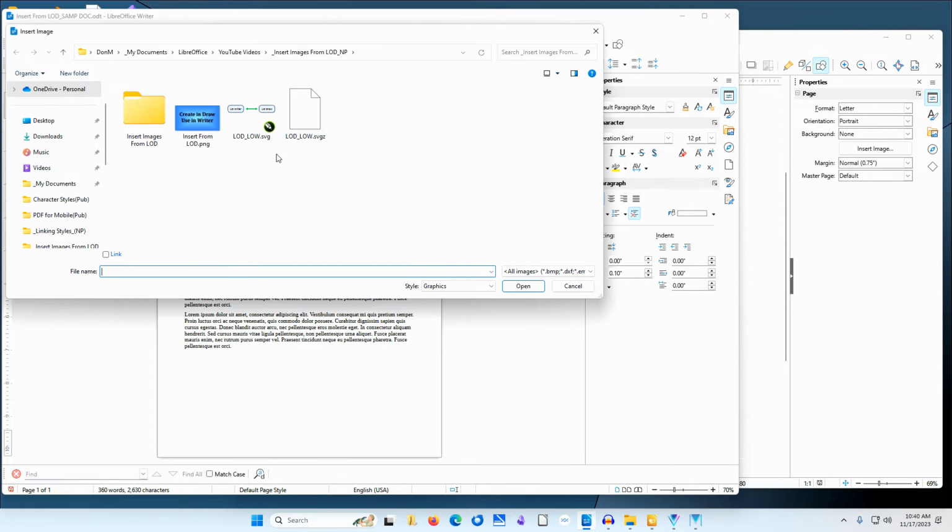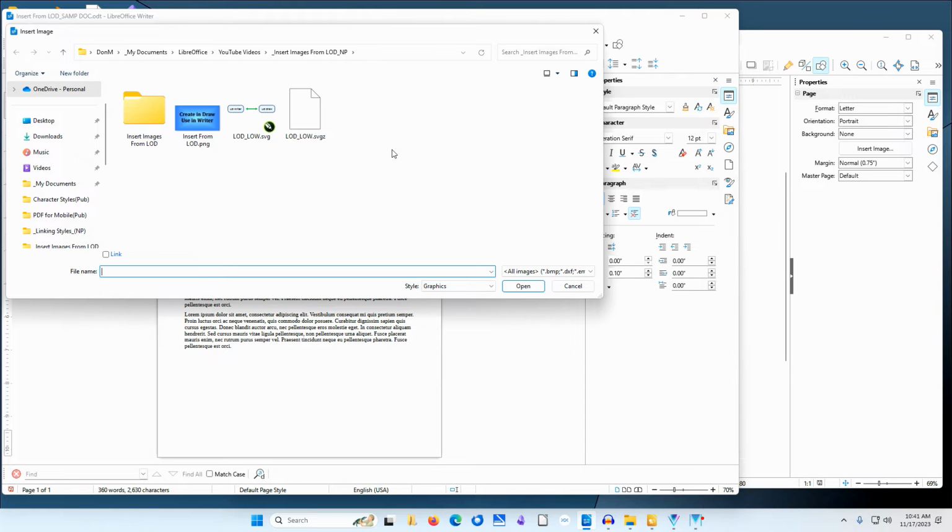The SVG file displays the thumbnail of the image. The SVGZ file shows a generic icon. At the time of this video, the Windows operating system does not have the capability of displaying the thumbnail of a compressed SVG image file. As I move my mouse pointer over the two files, notice that the file size of the compressed SVG image is much smaller than the regular SVG image.